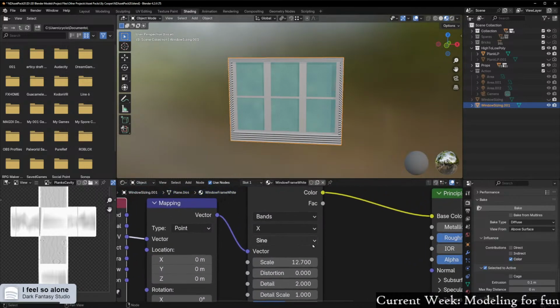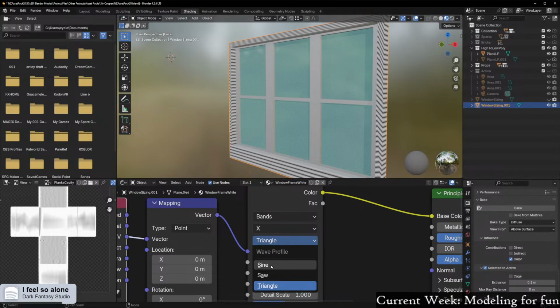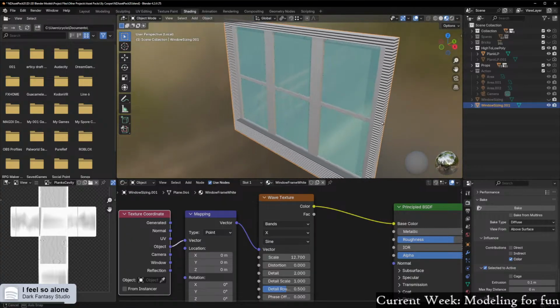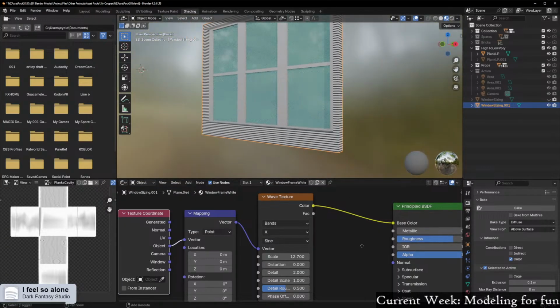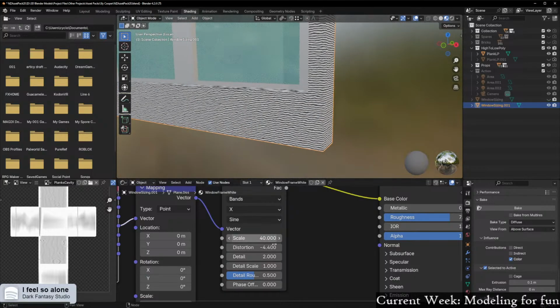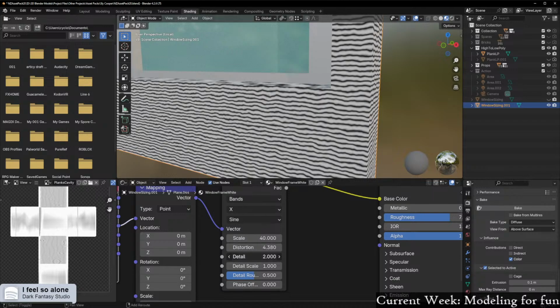What I need to focus on is getting this working. Set to object. We'll just work with this for now. I want the detail to be probably fairly there, but not a huge amount.